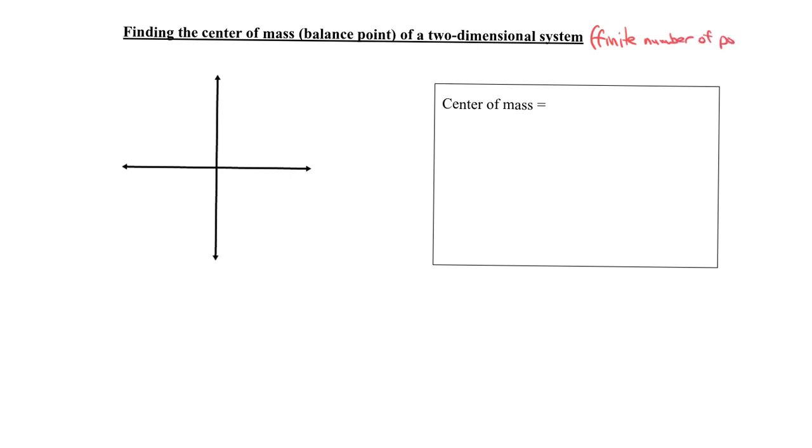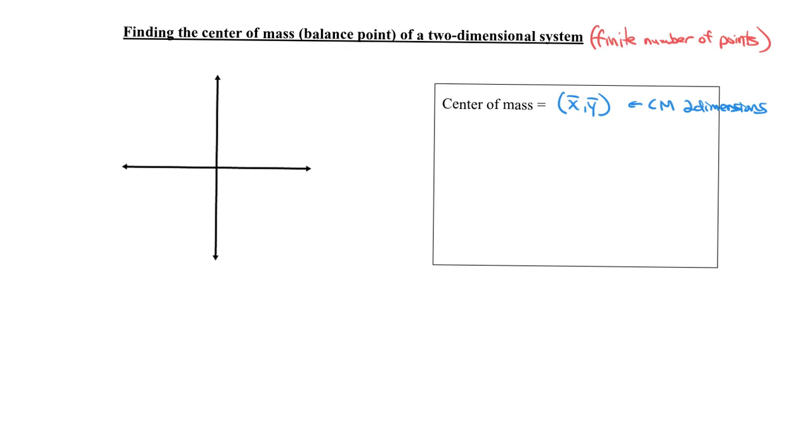Finite number of points. And it's going to be very familiar or similar to what we just did. So the center of mass, I can tell you, in this case, it's going to look like a point, x bar, comma, y bar. X bar is just what we did, and then y bar is going to be the other part of it. So this is a center of mass in 2 dimensions. So what we're going to find now is the center of mass in 2 dimensions. And again, this one's for a finite number of points.